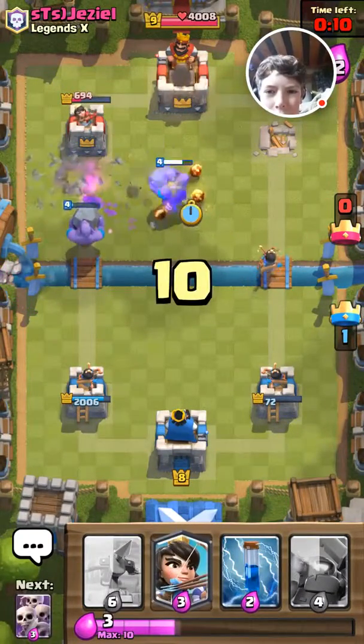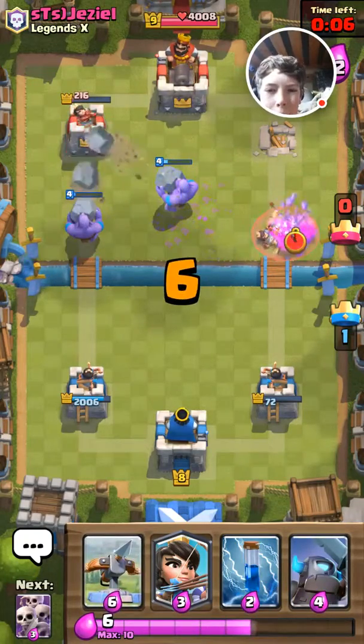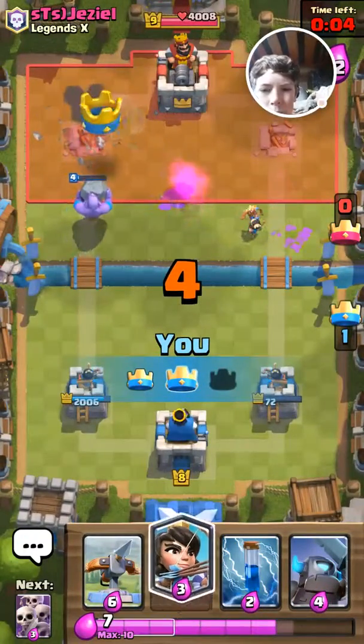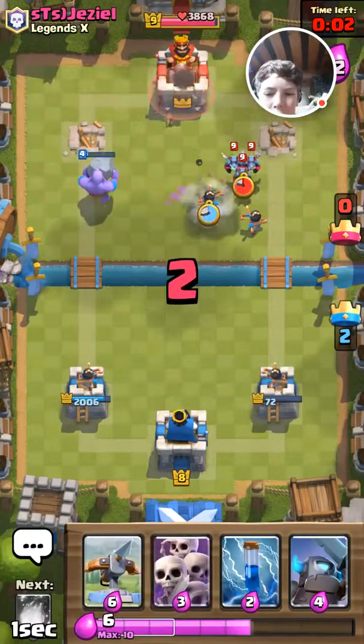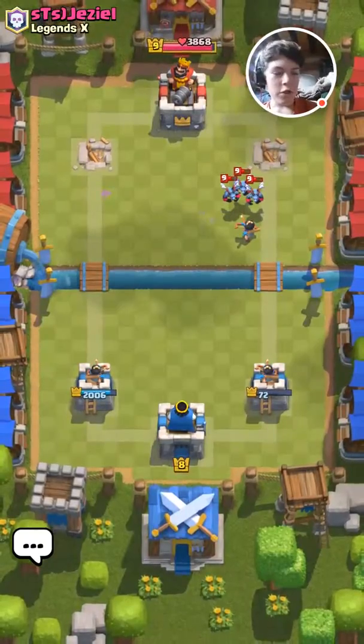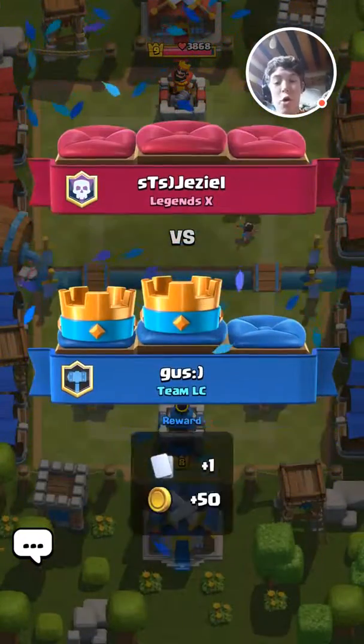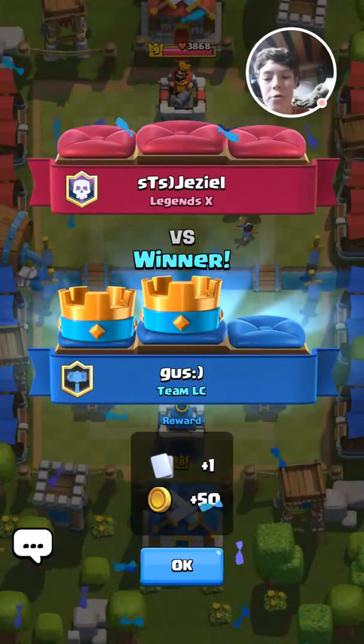72 health left. But that tower's done, so. Dunzo. Two princesses. Oh, yeah. Awesome. First win. So you guys see how this works? Really cool. So fun.